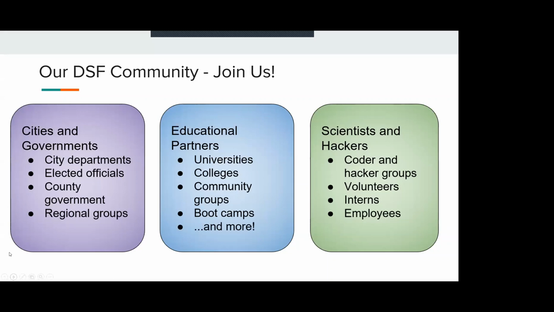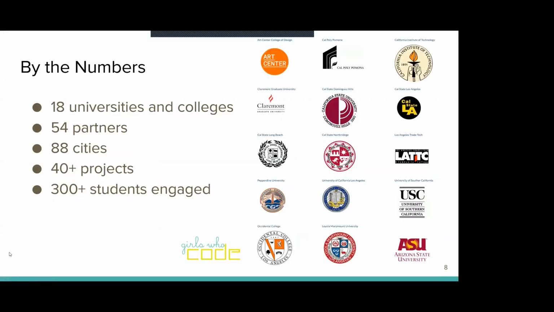So we have reached out to a lot of universities in the community, Art Center School of Design, Caltech, USC, UCLA, but also our city colleges. So LA Trade Tech is one of our founding members. Cal State LA is a very active member. And we've recently added Occidental College. So we do liberal arts colleges like the Claremont colleges, as well as sort of heavy technical universities in addition, both undergraduate and graduate, and we do now reach the high school level. We've just reached out to our first out-of-state college, which is Arizona State University. They've been working with us on some of the work around the Sustainable Development Goals.